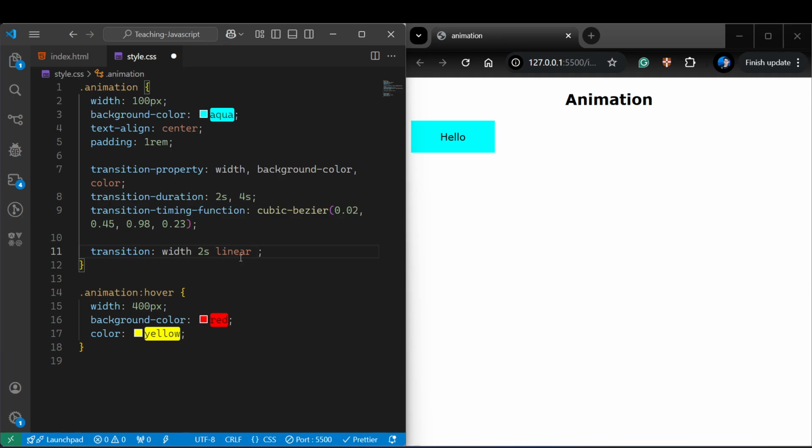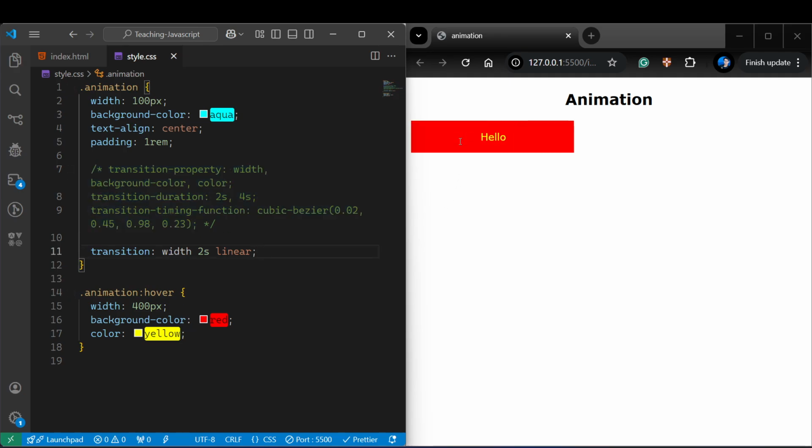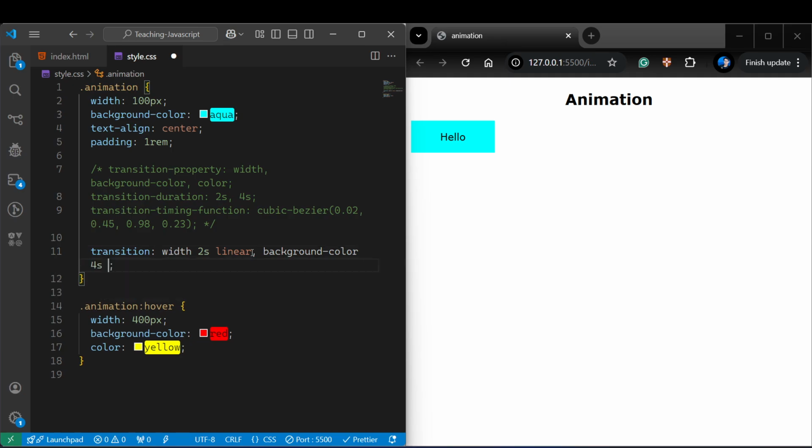We don't have any value in here. I will comment this out. And when I hover, you can see the width applies the transition. If we want to apply the transition to the background color, we use a comma in here, background color, with a transition duration of 4 seconds and timing function ease-in.